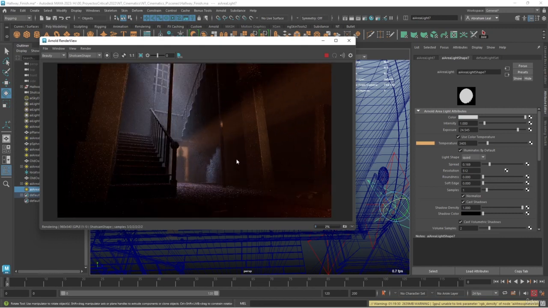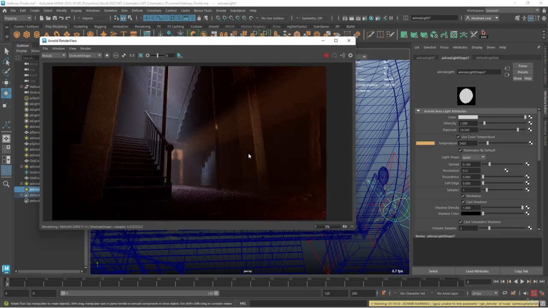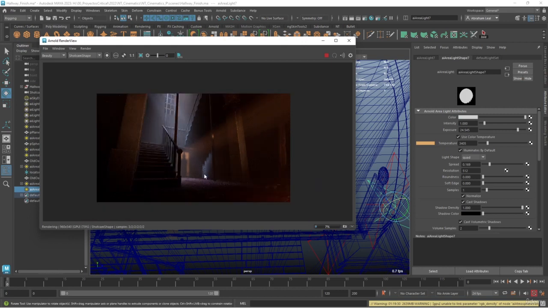So I think I'm going to stop it right here, guys. So far we've looked at all of the setup to get this very nice, interesting illumination. We definitely need something, right? I feel like we're missing something here. I mean, this is a very cool scene, but we're missing something to make it look even better. I'm thinking about adding something creepy here, like a child's toy or something like that. But maybe we'll leave that for another time, because there's still a lot of topics that I want to cover, and there's a couple of other scenes that we're going to be exploring.